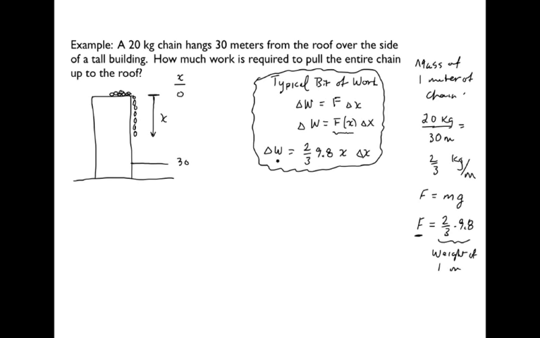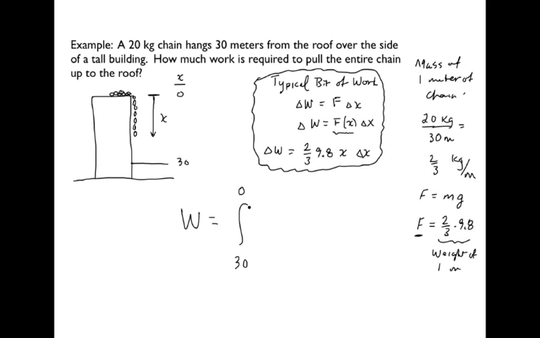Okay, cool. And so now we're ready to add up all the amounts of work. So what are we integrating from here? We're integrating from what to what? As we lift this chain up, x starts at what and ends up at what? Yeah, so as we lift, we're integrating really from 30 to 0.